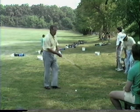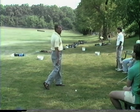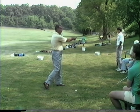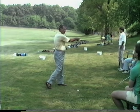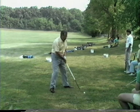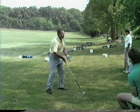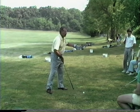See, if I swing this club, now tell me where the highest pitch is. Where's the sound the greatest? It's over here. By all rights, they should say, well, hit the ball over here. That's where you're getting the greatest speed. You can't do that. See? So by doing this, they're trying to get more speed. But you see what happens is not only do you get perhaps more speed, but you also get more distortion.